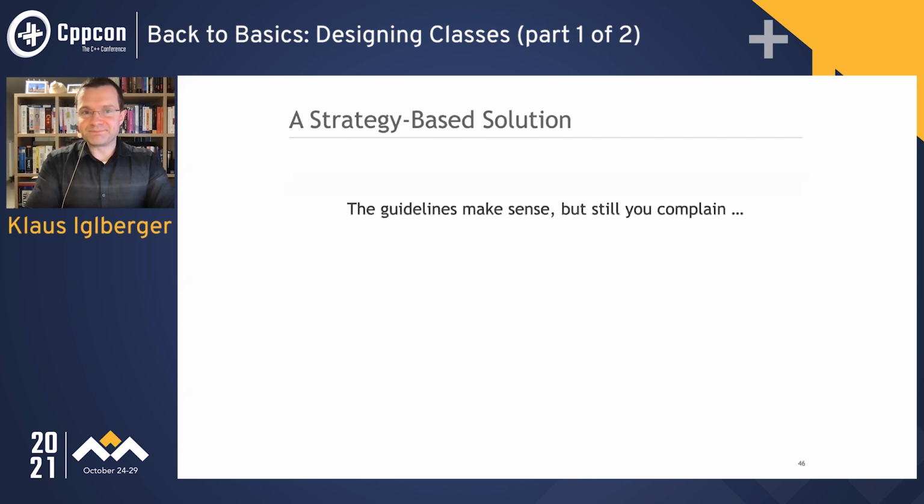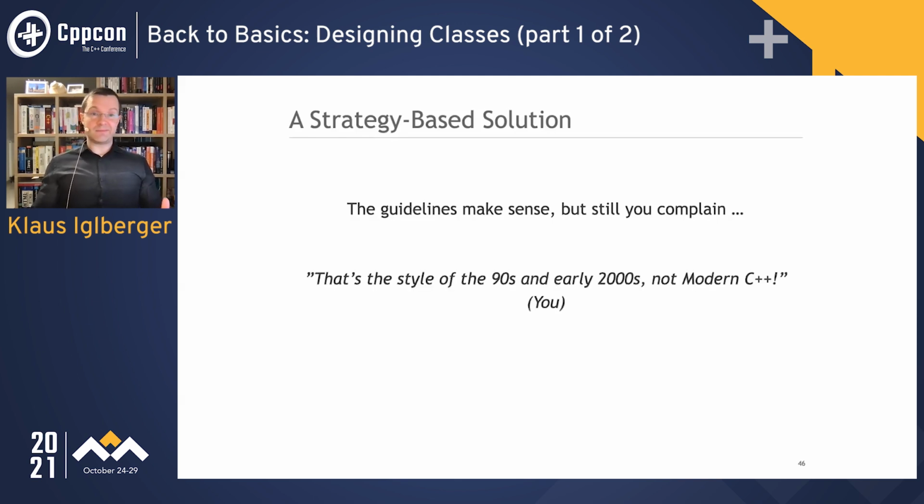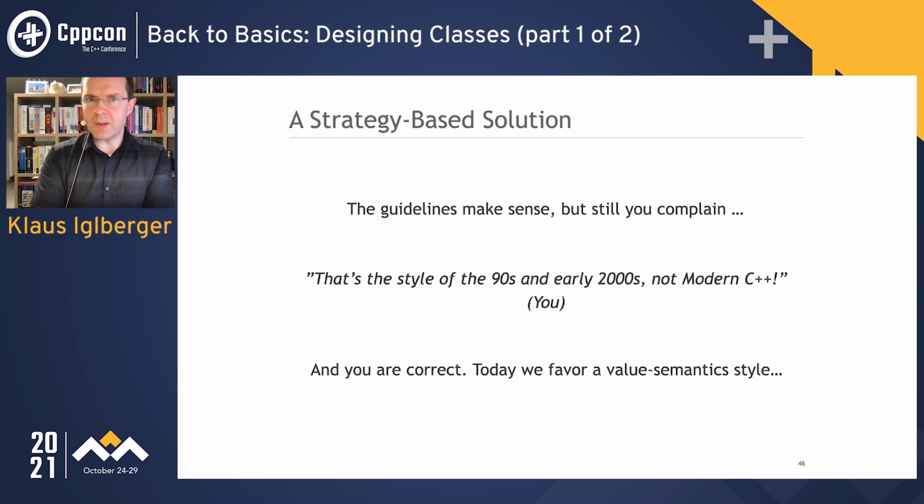However, these guidelines make total sense, but you still complain. There's always somebody who complains. This is the nature of things, especially when we talk about design. And you complain that that's the style of the 90s, perhaps early 2000s. This is not modern C++ at all. I assume you do. Well, probably right. Probably you're absolutely correct. Today, we actually would favor different styles.